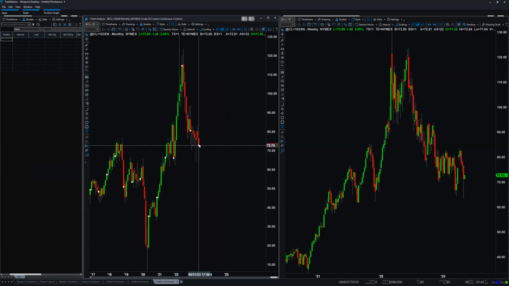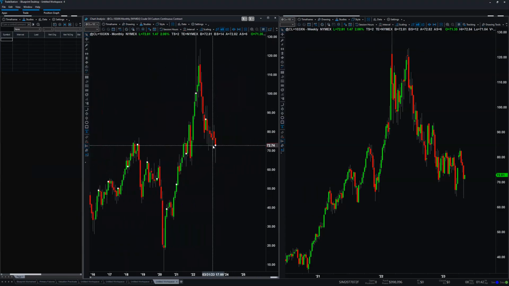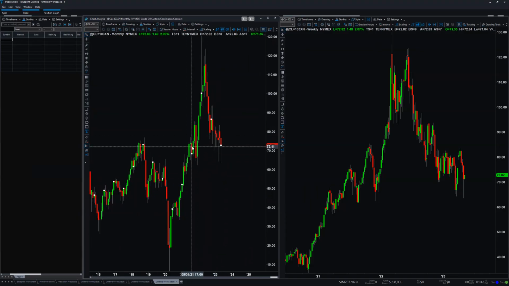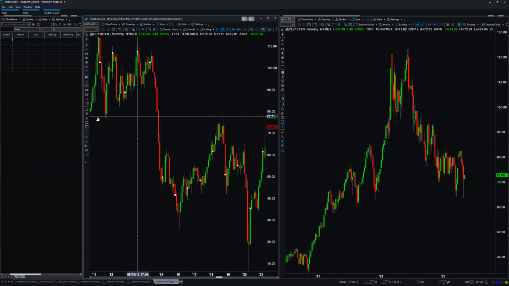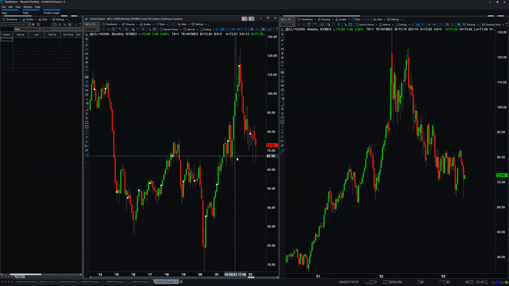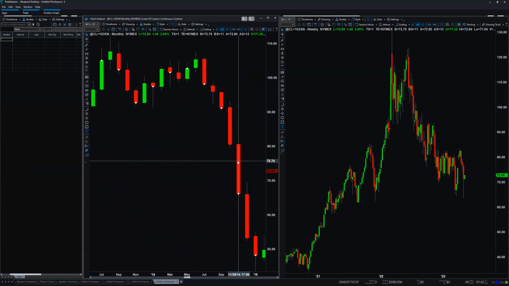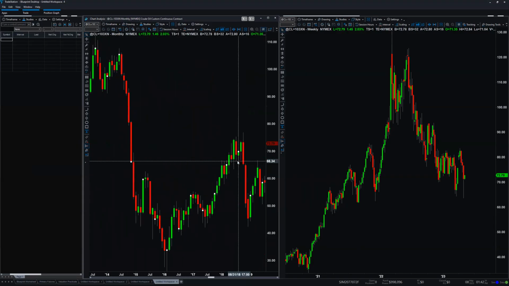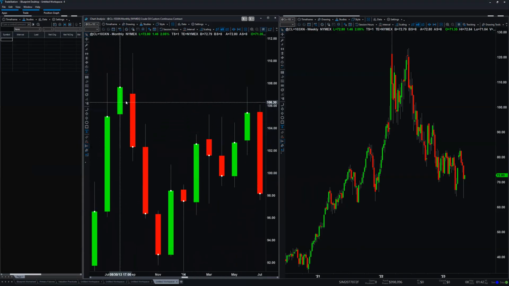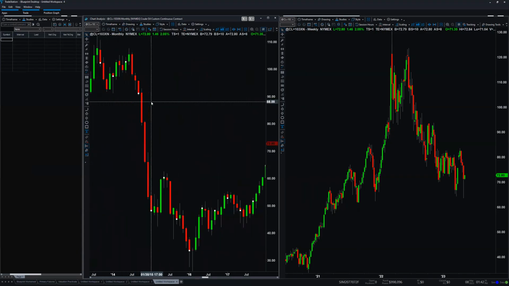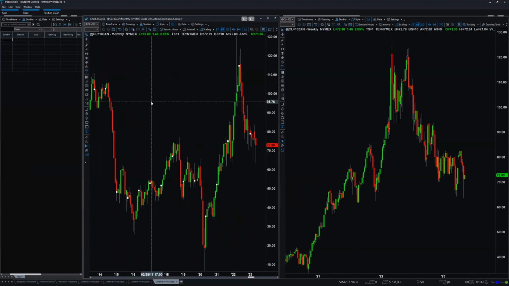Navigating on TradeStation and moving the chart can be quite tricky at times. How to drag it is you have to hover over one of those candles. You have to click it, hold it, and then you can drag it to the left. And you can change the space between the candles by pressing up on the keyboard or pressing down on the keyboard. And you can see that the space between the candles shifts, it's getting bigger, and therefore the chart is seemingly zooming in. And if I press the down button, the chart is seemingly zooming out. But what is actually happening is I'm just reducing the size in between the candles.